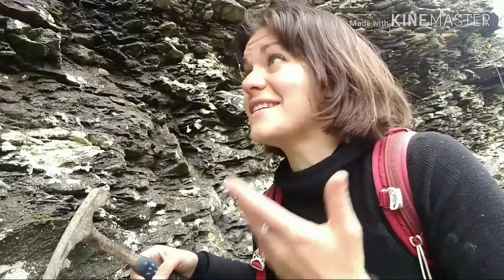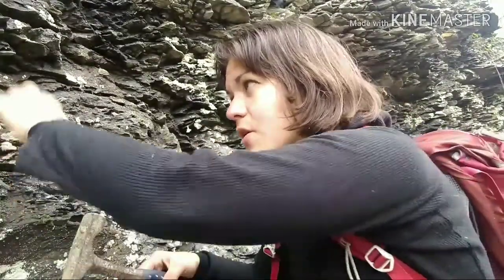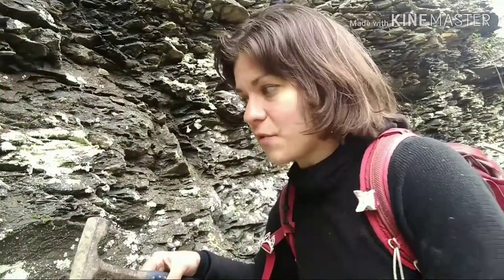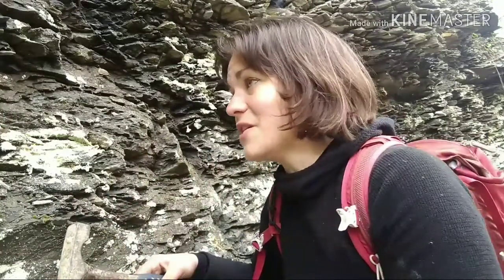So you might find yourself wondering, how does a rock wall like this even form? And how did these fossils even get here? So what you're looking at right now, these are what we might call siltstones, meaning that they're sedimentary rocks that form from what used to be silt, or really fine broken down particles of rock that dried out in layers and hardened over millions and millions of years.